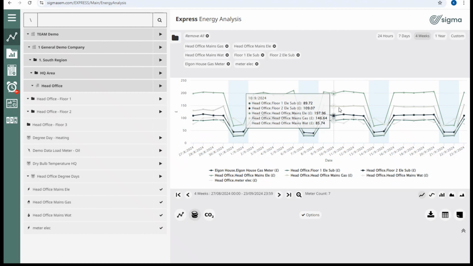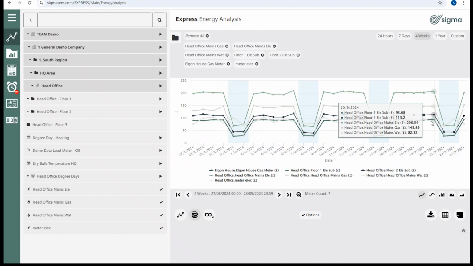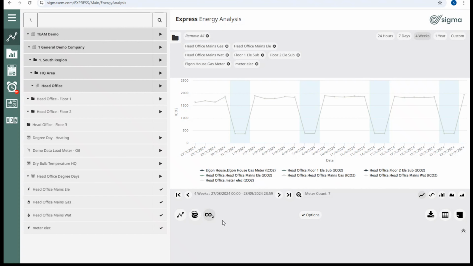Or you can have something called blended rates in the database, and they're just a set figure, and that will be the figure that Sigma would use to calculate those costs. Just to be clear, this is still looking at the meters, it's not looking at any accounting data. And then you've got your CO2. They're the DEFRA figures. It takes that data and it will show you the CO2.